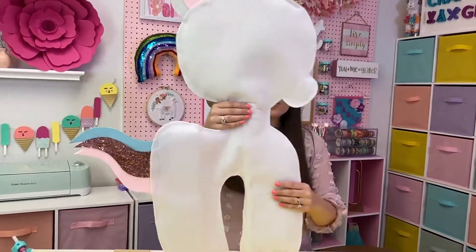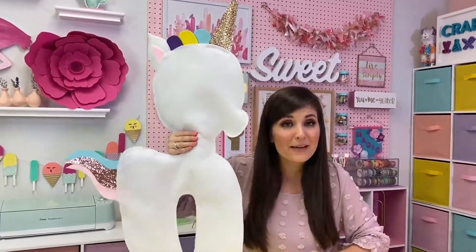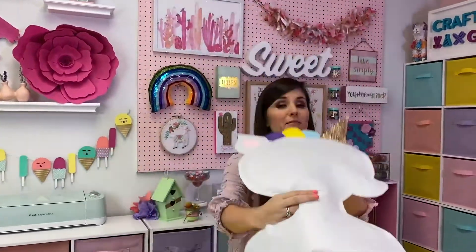We've got our sandwich completely glued — isn't it looking super cute so far? I have to give a shout out to my friends at Fabric Editions, which is where I got the idea to do this. They actually make kits to make tiny ones of these. They had a large one that they had sewn for an event I was recently at, and I was like, I'm going to make something like that, my own version, with no sew. So shout out to them — thanks for the inspiration!